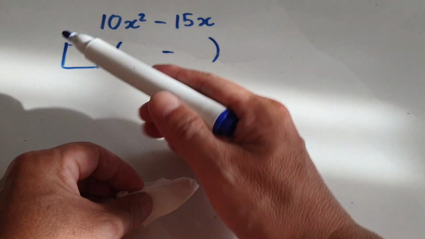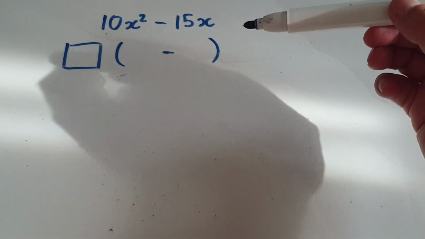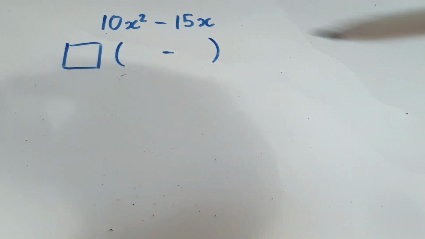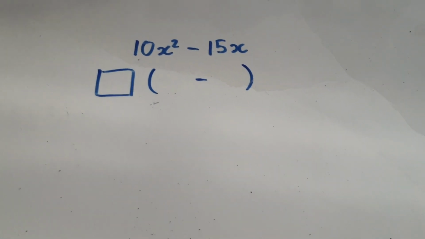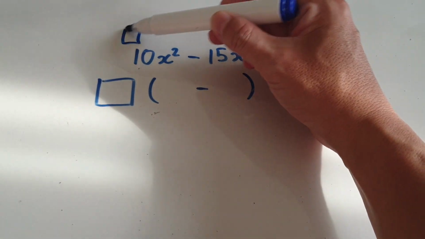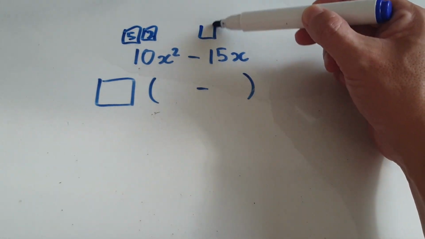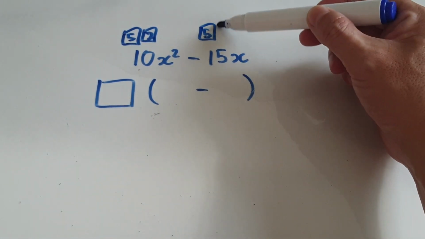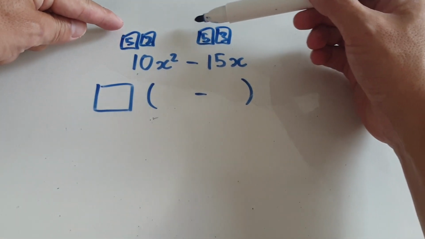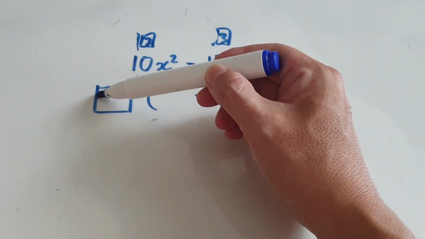Look at the number 10 and the number 15. What's in common? So here you've got to think about it. What's in common with a 10 and a 15? Well, what's in common is the number 5, because 5 times 2 would give you a 10 and 5 times 3 would give you a 15. So what's in common is one block of 5. So you drag out the block of 5.